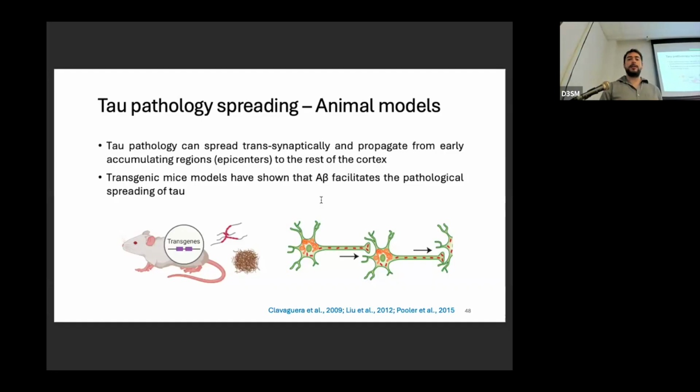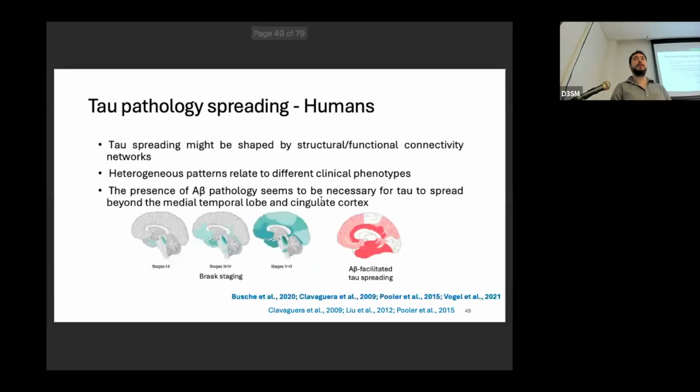So animal research using, again, transgenic mouse models has also demonstrated that the presence of amyloid beta seems to be facilitating this effect, and it dramatically increased the speed and also the extent of the tau propagation. So when you have mouse models that overexpress tau but no amyloid, you see some spreading of tau, but it's mainly delimited to the temporal lobe and the hippocampus and surrounding regions. But when you also have mice that are expressing high levels of amyloid, you see that the spreading of tau goes crazy and starts going all over the place much faster than when we don't have amyloid.